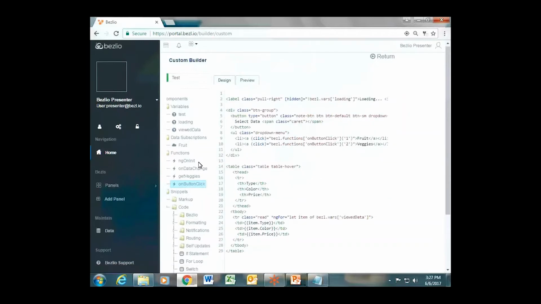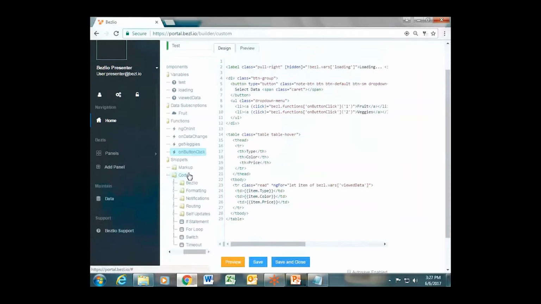So we have a bunch of snippets here to help people develop Bezlios. And that is our goal, to have our users develop Bezlios, share their ideas with the community, and get everyone involved. So these snippets, we're constantly adding new ones. And if you see a snippet that you want to see in that folder structure, just shoot us an email, and it's not that hard to add it into our builder, and it'll definitely help out other users and other developers.